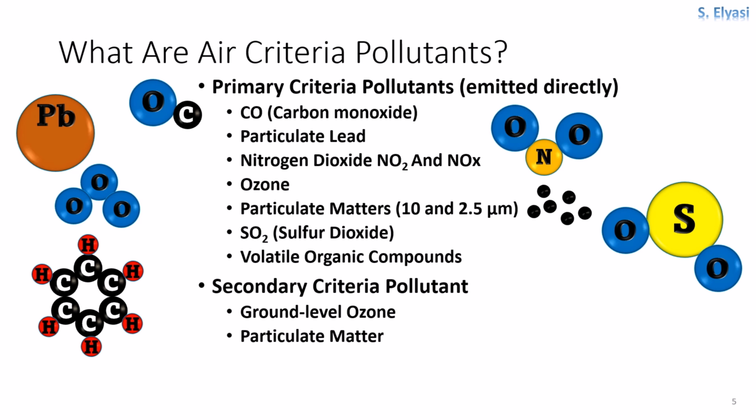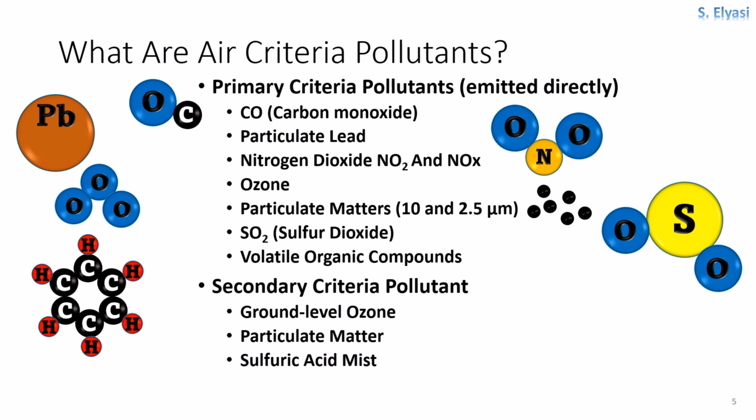Particulate matter, PM. While some particulate matter is emitted directly from sources like combustion, secondary particulate matter forms in the atmosphere from the chemical reactions of gases such as sulfur dioxide, SO2, and nitrogen oxides. These particles can be harmful when inhaled, penetrating deep into the lungs, and even entering the bloodstream.